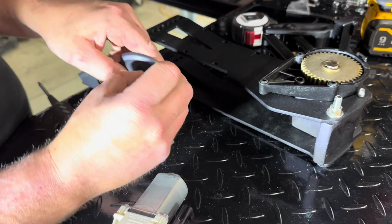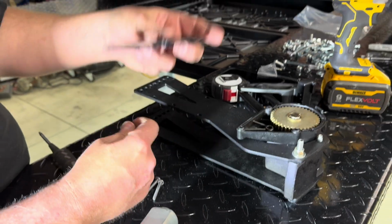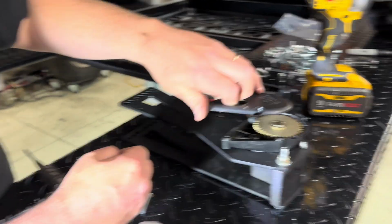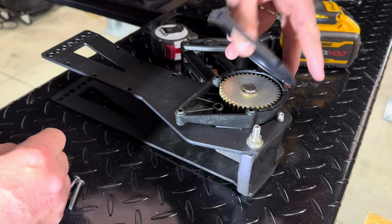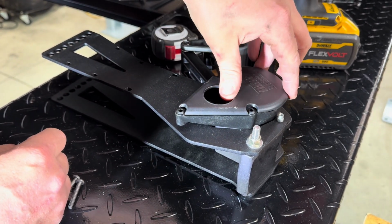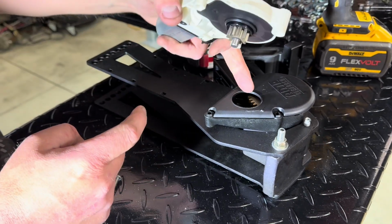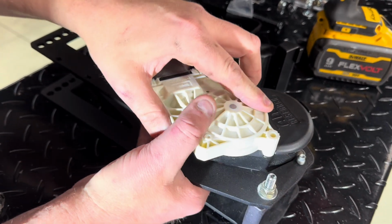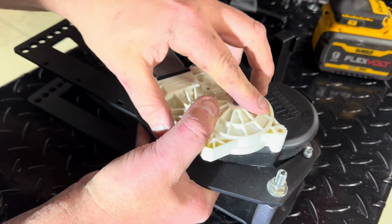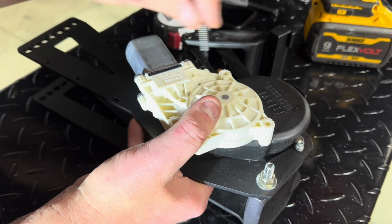So again, this is the passenger front we're doing. We're going to take this tape off. So this is a motor cover. Keeps debris out of the motor. So you're going to hook that little end in there. Make sure that's tight. And then this gear is going to interface with the gear I showed you a minute ago. You might have to articulate this step a little bit to get it to go.